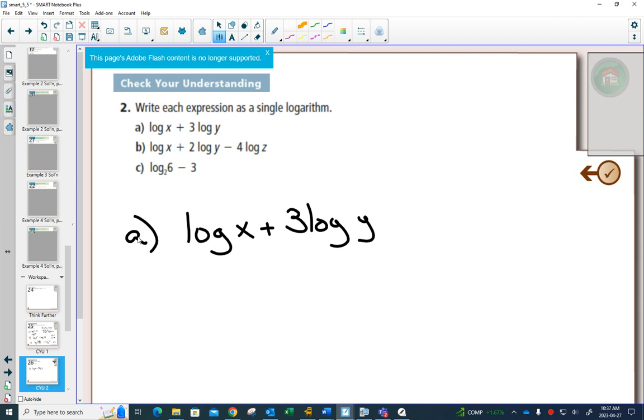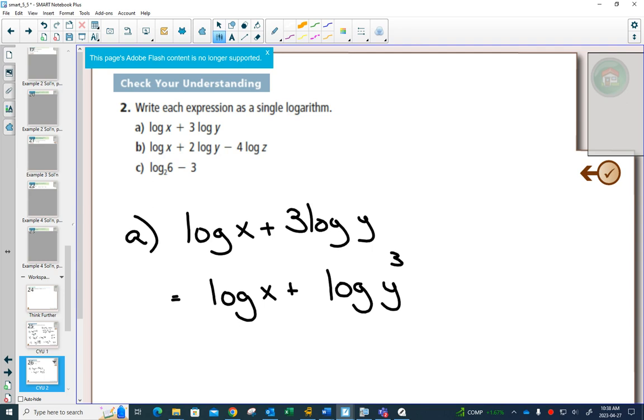In A, we have 1 log x plus 3 log y's. So we are not allowed to use the first log law because that 3 is in front and that doesn't match the log law. We can only use a log law and switch from left to right when things match perfectly. So in this question, we first have to say, I have a log law that says if there's a number in front, I can move that in as an exponent.